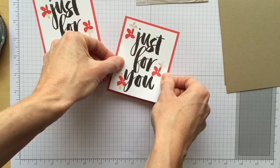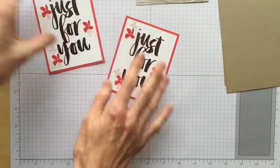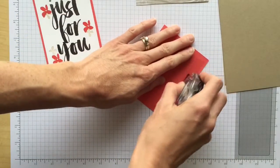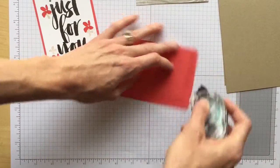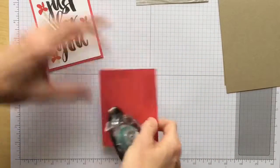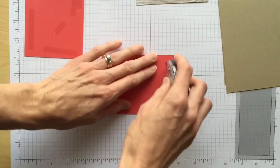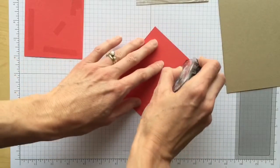I think this year has to be my favorite year of celebration stuff. I feel like I just want everything in that brochure. There's so many cute papers and stamp sets. And celebration only comes around once a year. So now is the time to take advantage of it for sure.